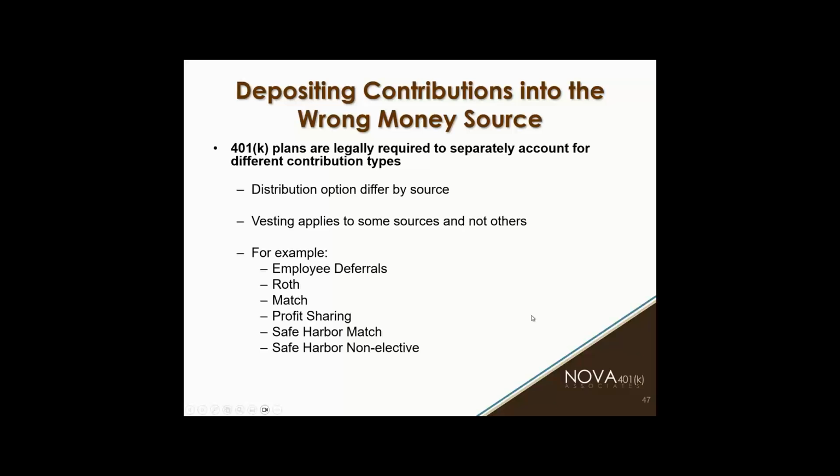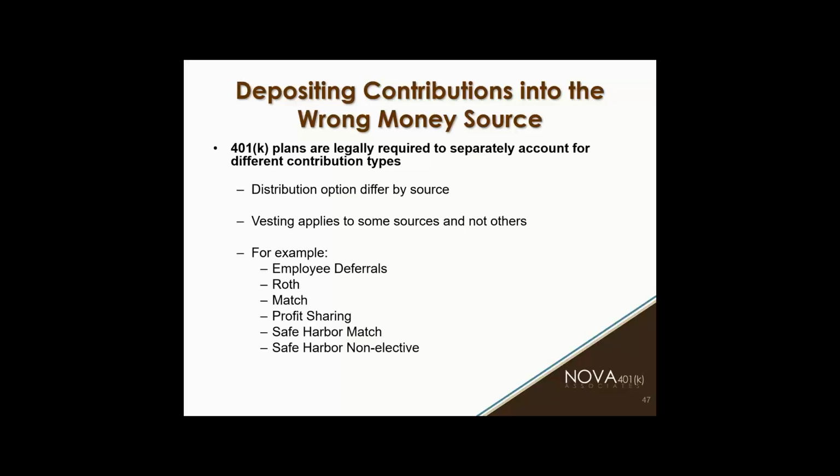You also want to make sure that you're depositing your money into the correct money type at the investment provider. So, for example, if you imagine your benefit statement that comes from the 401k plan, it has multiple line items, kind of what I call buckets of money. The employee pre-tax deferrals are on a separate line item and have to be accounted for separately from the Roth contributions and the matching contributions. Why? Well, distribution requirements are different, and taxation requirements are different for pre-tax contributions than Roth, which are after-tax contributions, right?